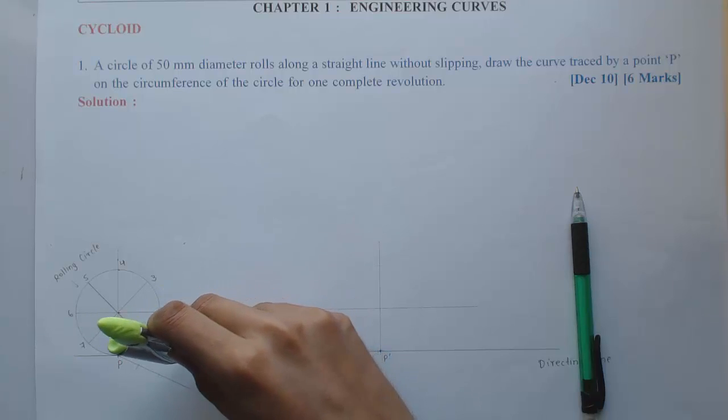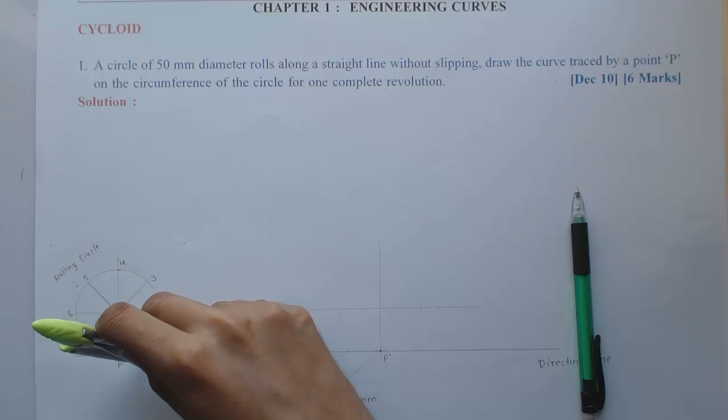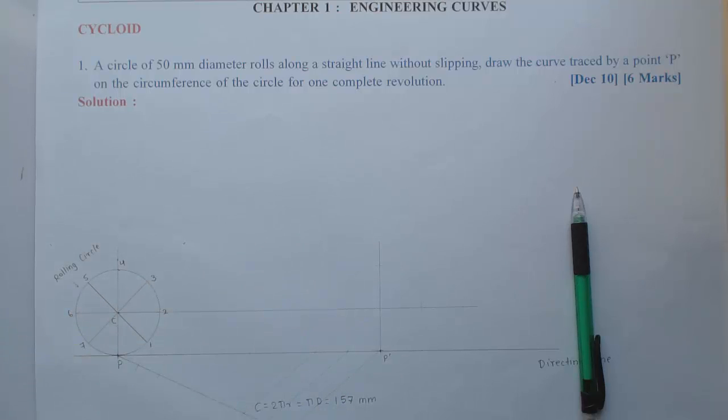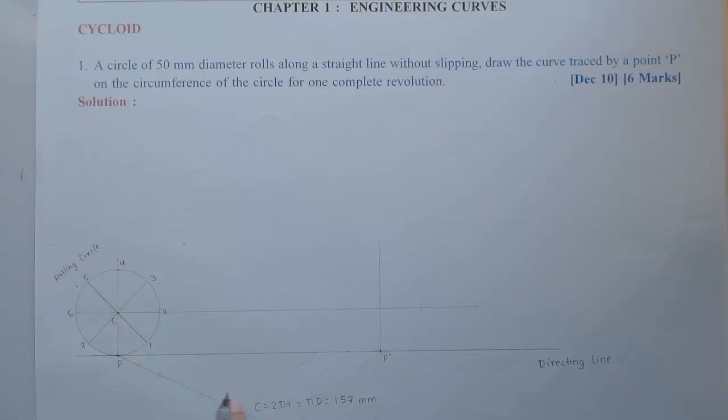So what I'm doing is taking the length of one division and marking the remaining divisions. You can verify if the last division is exactly coinciding. Yes. So we have got the 8 divisions on the circumference length, which is P dash. Now I'm going to give some notations. We'll start with 1 dash, because 1 to 3 are already used. So 2 dash, 3 dash, 4 dash, 5 dash, 6 dash, 7 dash, and 8 dash will obviously coincide with P dash.